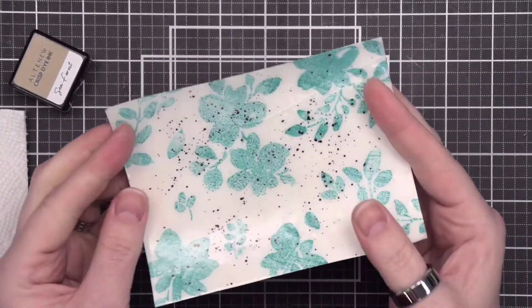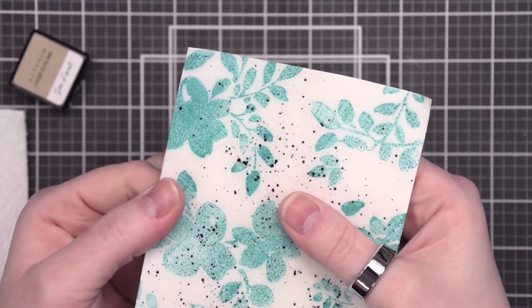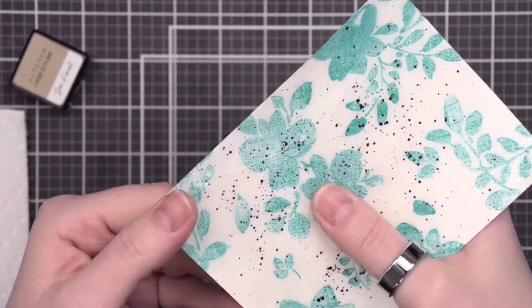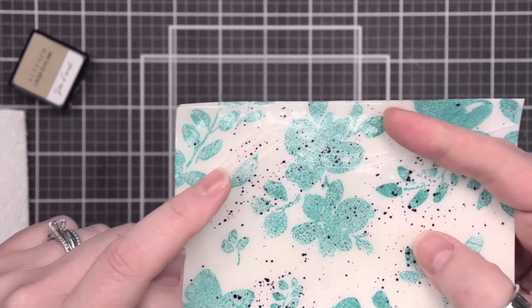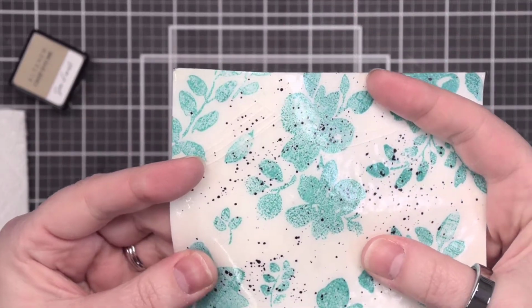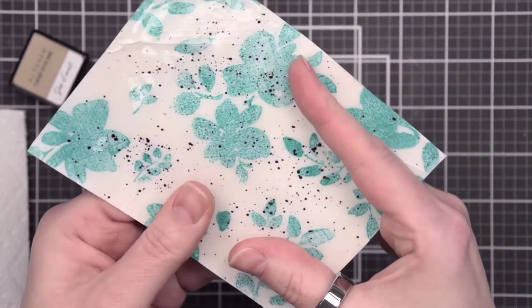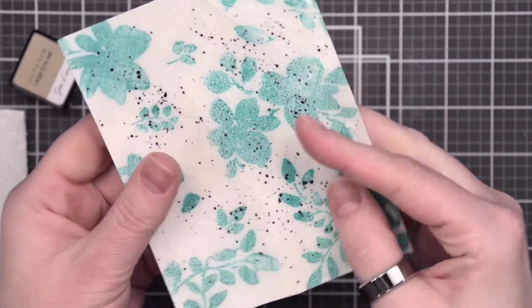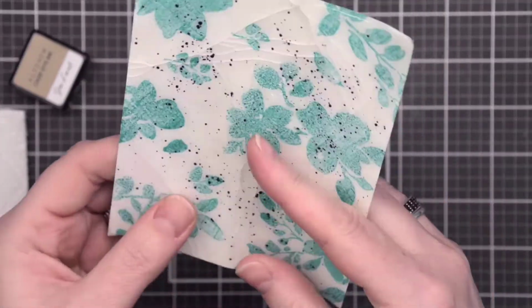All right, so I just popped this out of the freezer and it's looking really great. It's very easy now to go ahead and just start cracking the embossing powder. And see, it's going to crack and break just like a piece of glass would. Of course, it's much safer and we've got this paper backing, so everything is going to stay on here. Get some really awesome cracking in here.